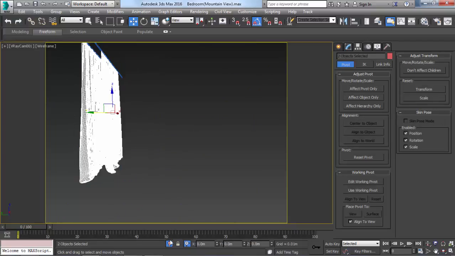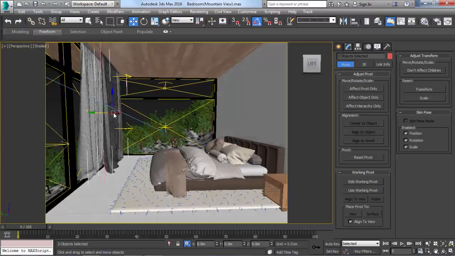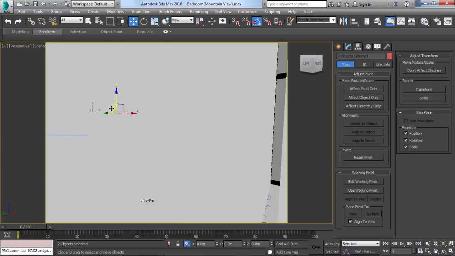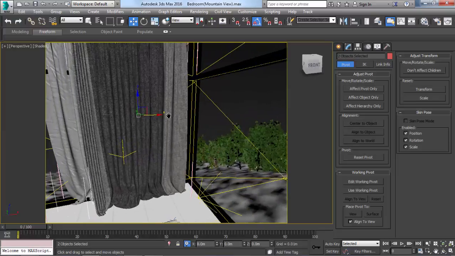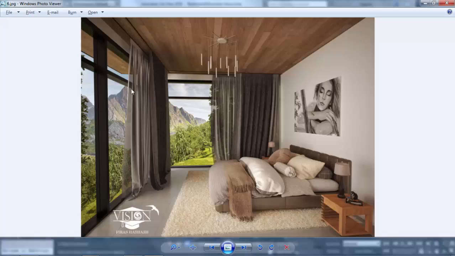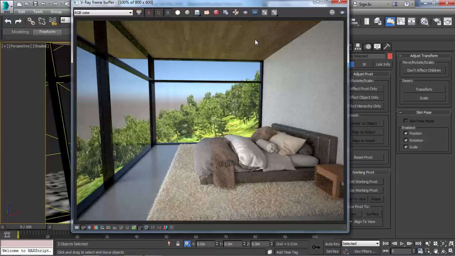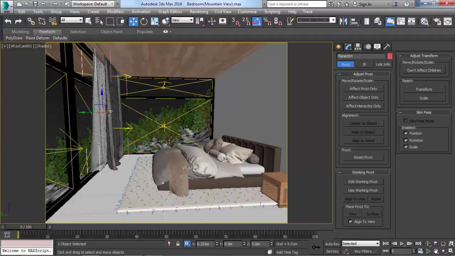First, let's just move them backwards. They have taken the whole view here, so we might just want to scale them down a little bit. As you can see, we want to have this beautiful mountain view. We don't want it to be blocked very much. So I'll move this backwards a bit. Yeah, that should do it, I think.